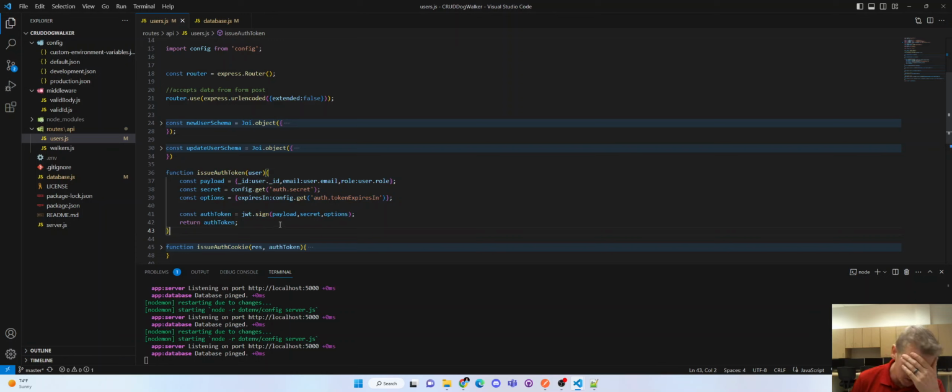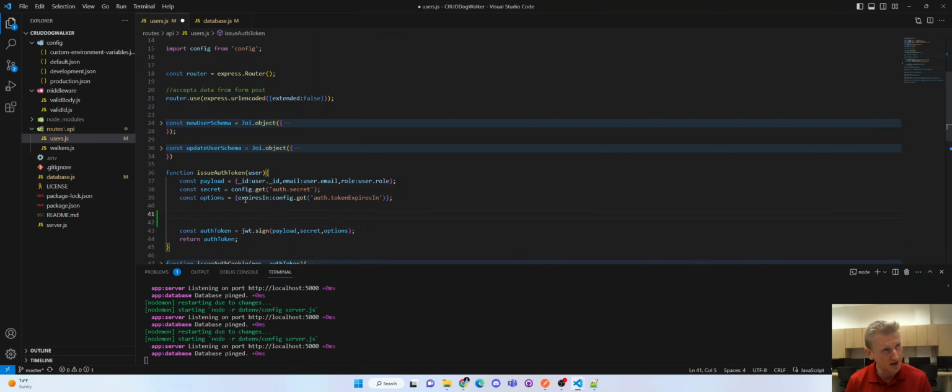What we're going to wind up doing is getting all of the individual permissions and putting those permissions in the payload, so that we'll be able to read those permissions out, and based on the permissions, we can allow a user to hit a route or not have access to a route. We can authorize a user to a route.